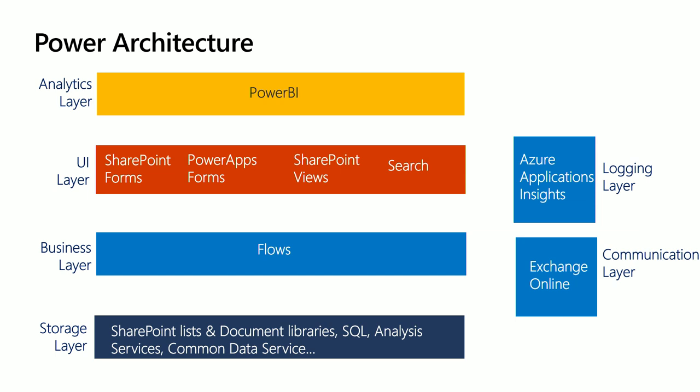That's very important. This is the communication between these layers. So the UI layer can directly communicate with the storage layer, or sometimes, in the case of Power Apps, the UI layer can call a flow to communicate with the storage layer. Example, you have a Power Apps app and you want to call a SQL Server stored procedure. Power Apps cannot do that directly. It needs to call a flow. And that's actually a very great architecture. This solves some scalability issues with Power Apps.